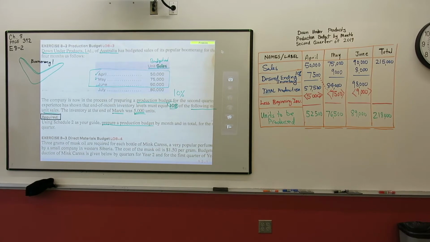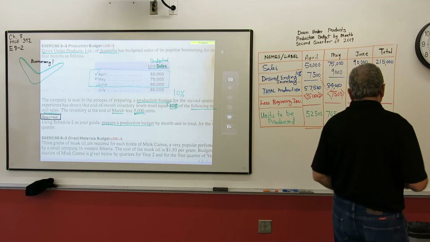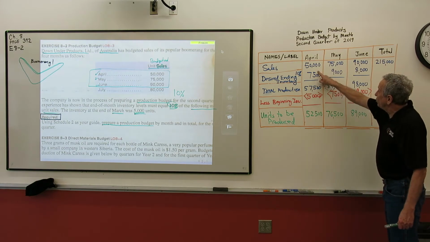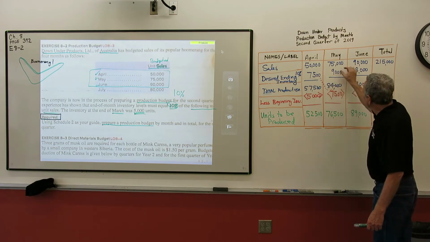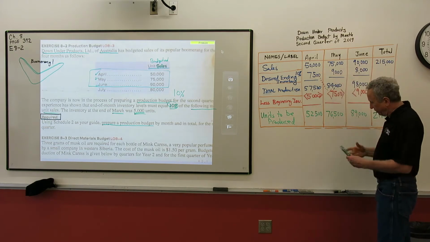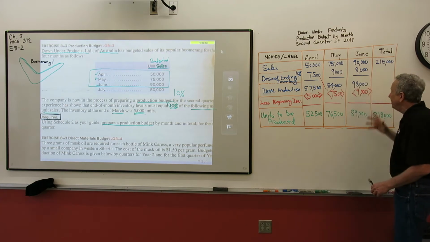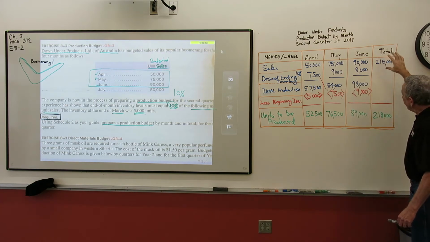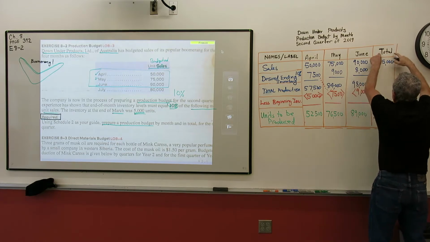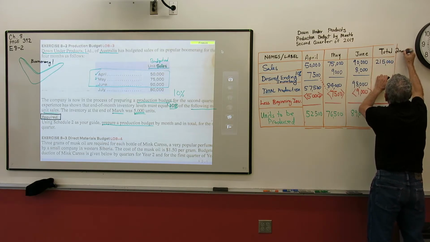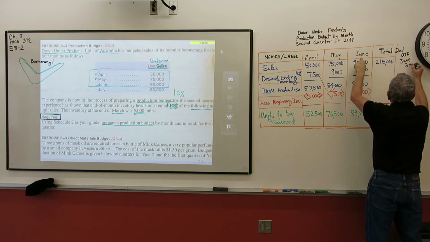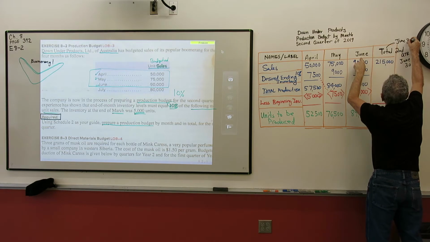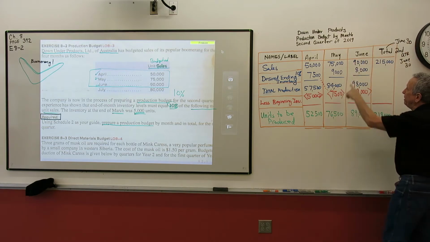Remember, we're making boomerangs, and they're dangerous. All right, can we take this inventory, this inventory, and this inventory, and add them across? No, because we already know the inventories are traveling through. They're commingled with other units, so no, you can't do it. In fact, we can really say in time, for this quarter, what is the desired inventory, the total? And this is the total for the second quarter. The second quarter ends June 30th. On June 30th, what do you want the inventory to be? That's it, 8,000.